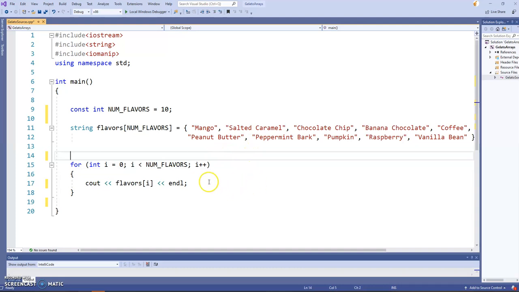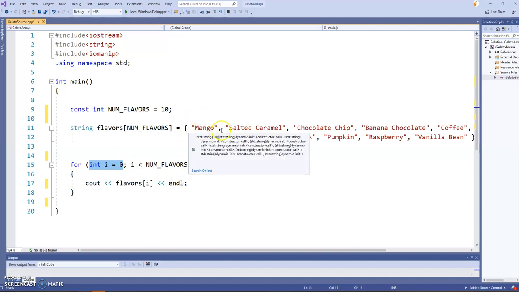In this case, I'm just going to use a loop to print the values in a list format. And so I'm using a for loop again, and I'm initializing my loop counter, little i in this case, to 0. Again, when you're going to loop through your array, you want your loop counter values to coincide perfectly with the array indexes or subscripts behind the scenes.